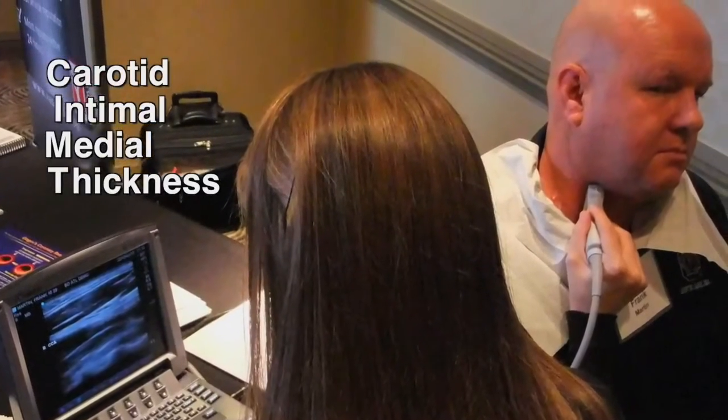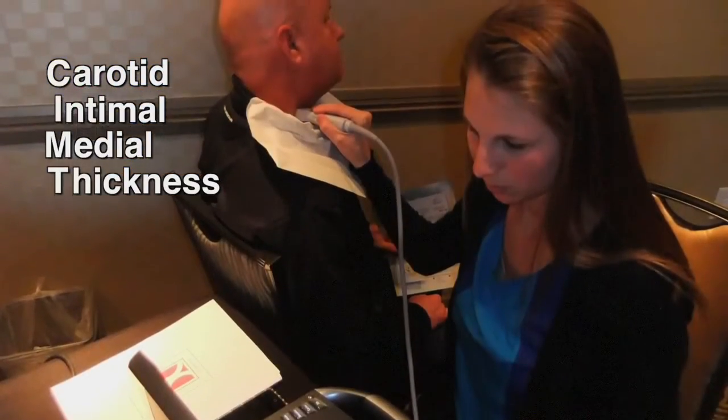On the day of our program, everyone will have an opportunity to participate in an easy, quick test called the CIMT — that stands for Carotid Intimal Medial Thickness. This ultrasound test looks at the health of your carotids, those arteries found in your neck. This is not the same ultrasound test that you may have done in the past as part of a health screening. While it may look at the same part of the body, this new technology has only been around a short amount of time. It gives us a far better picture of your future health. Unfortunately, this technology is not yet widely available around the U.S., even in major cities, but we are bringing one of the machines to your event, so you'll have access to it then.